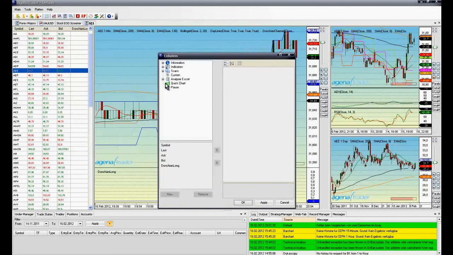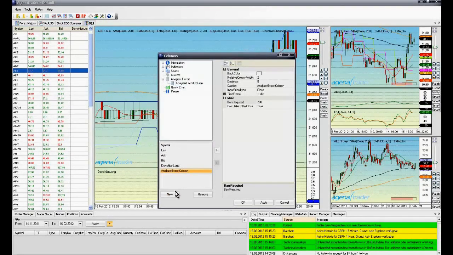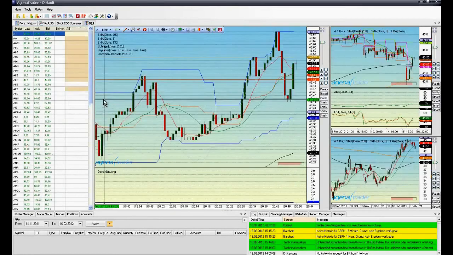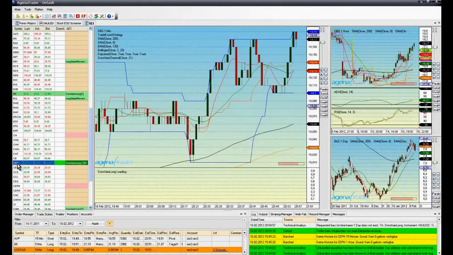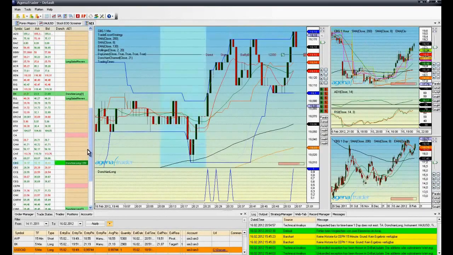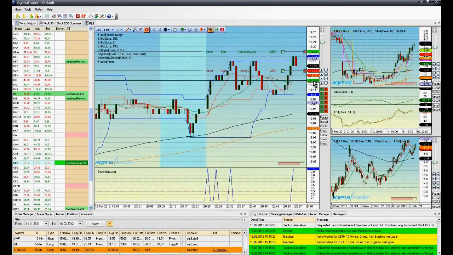We now add the analyzer escort here, new, AE 1 minute, and we'll leave this at 1 minute. So there's a signal at CBG. We click on it and it's automatically, here you can see this is a breakout, a setup, so an entry order and a stop order, is automatically placed into the market.